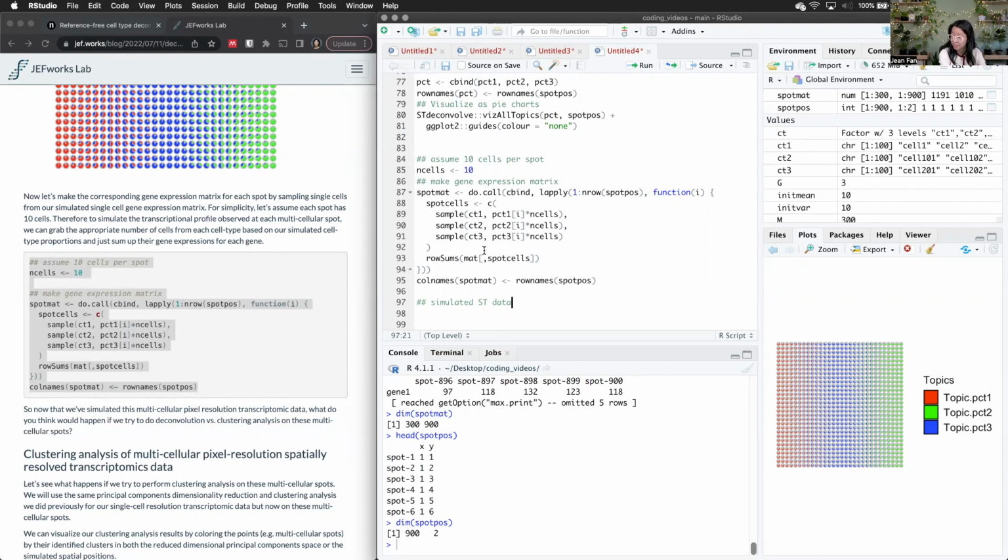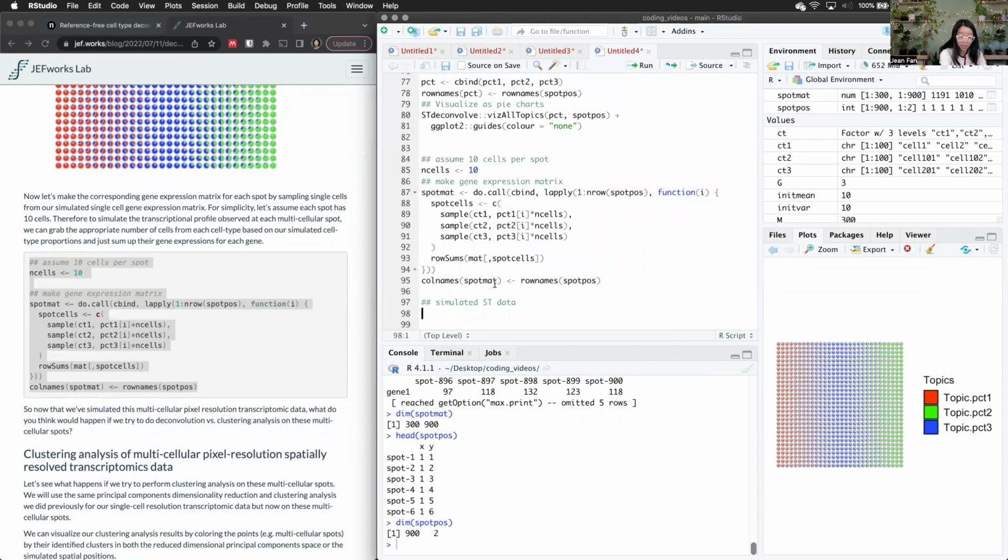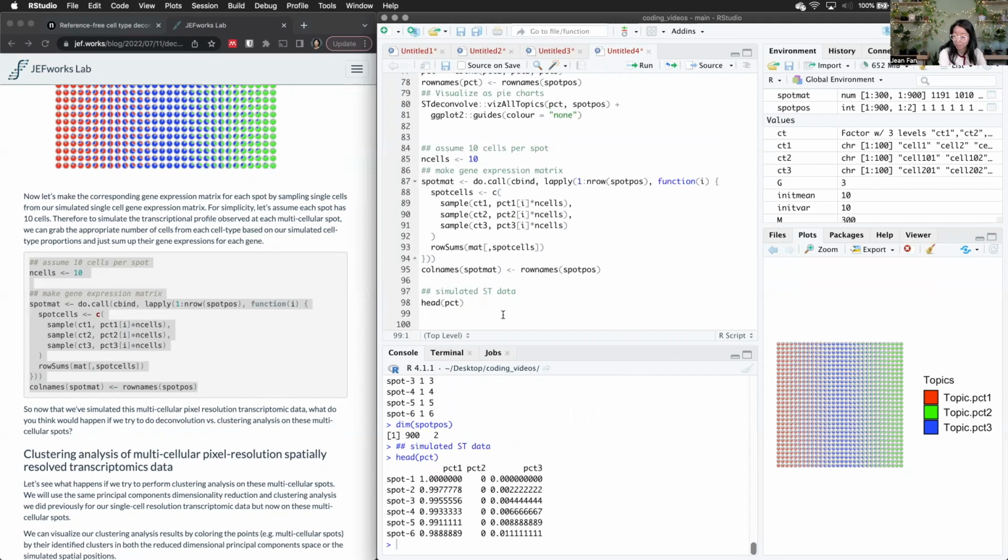And you can see that I have my 3 underlying cell types that I've mixed at different proportions throughout the spots across the tissue. And that is represented in this PCT matrix.